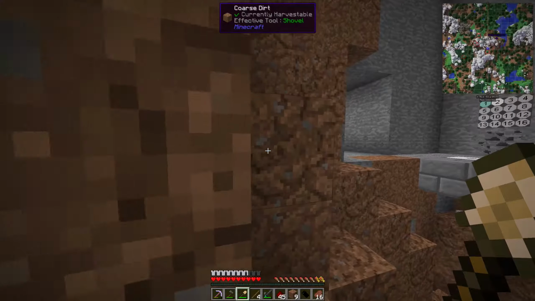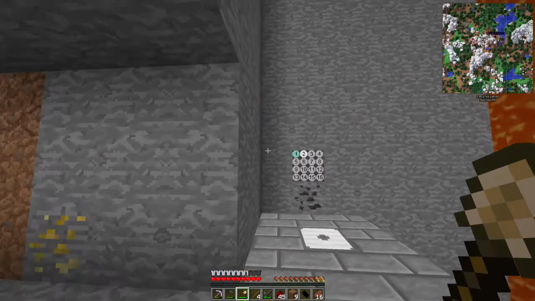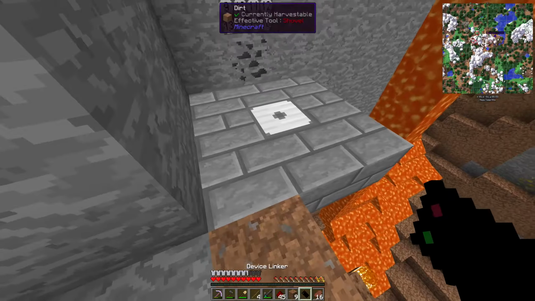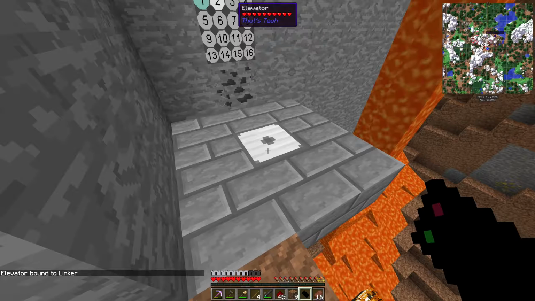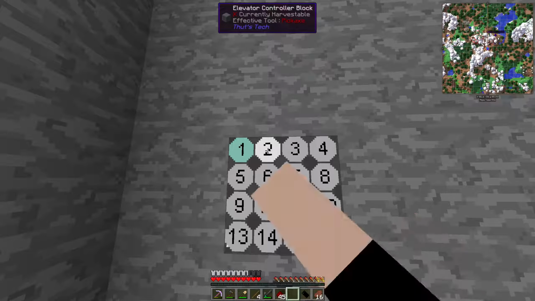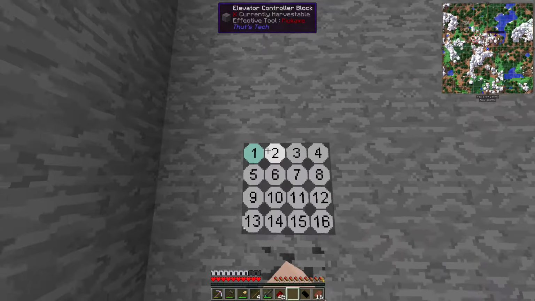I was pretty sure it just gave you concussions and not port you. Okay, I just arrived down here, back at the elevator, and I figured out how you do it. You do it by shift click and bound the elevator to your linker, and then you can click on the floor you want to assign. And now we can... No. Ah, why not? We should be able to travel.